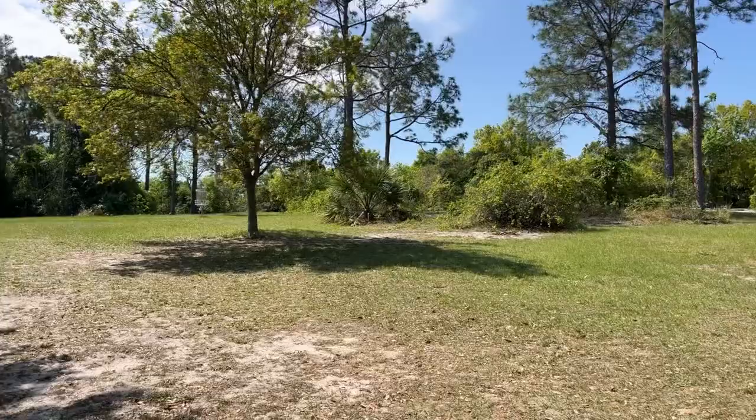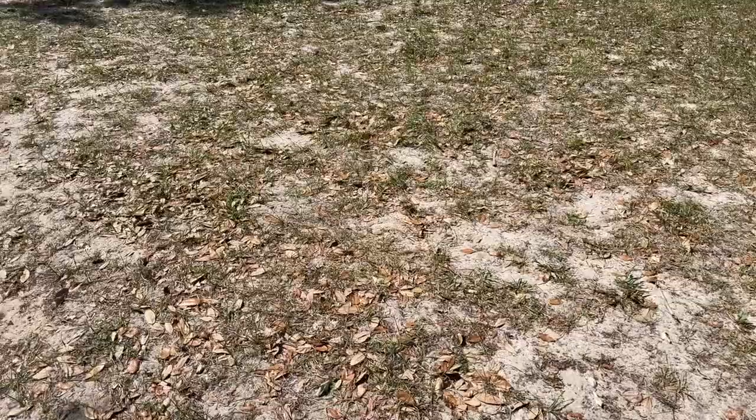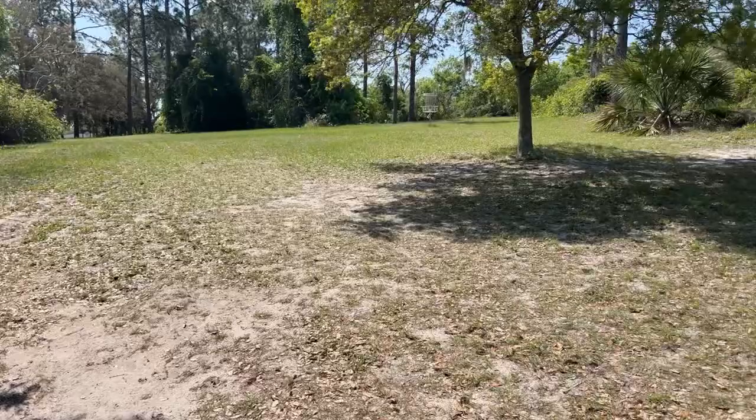All right. I just want to put this nearby the basket so I can just have a tap in par. That would be nice. I mean, it would be cool if I got a birdie. But I would like one birdie today. This tree is the worst. Oh, hey, Melon. Melon's here.